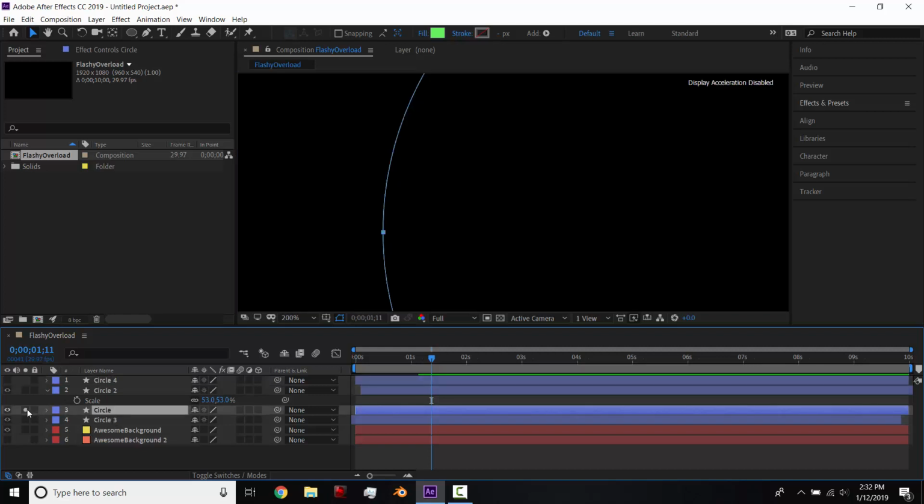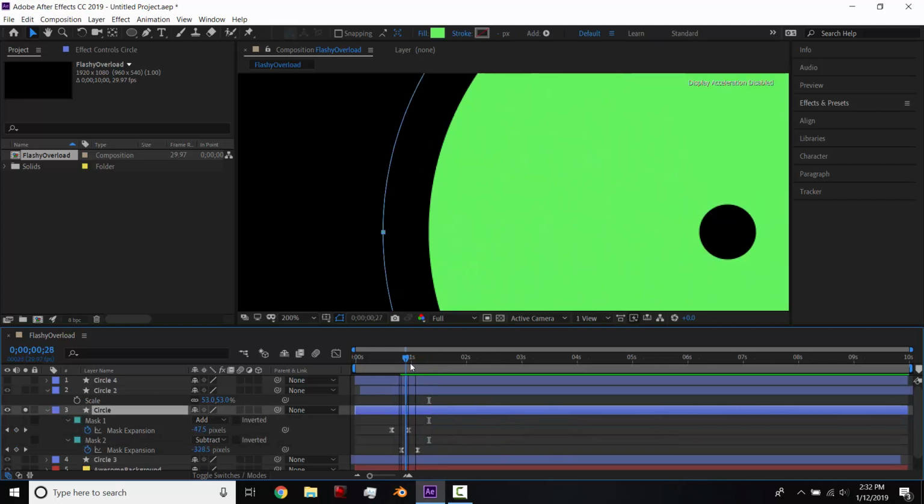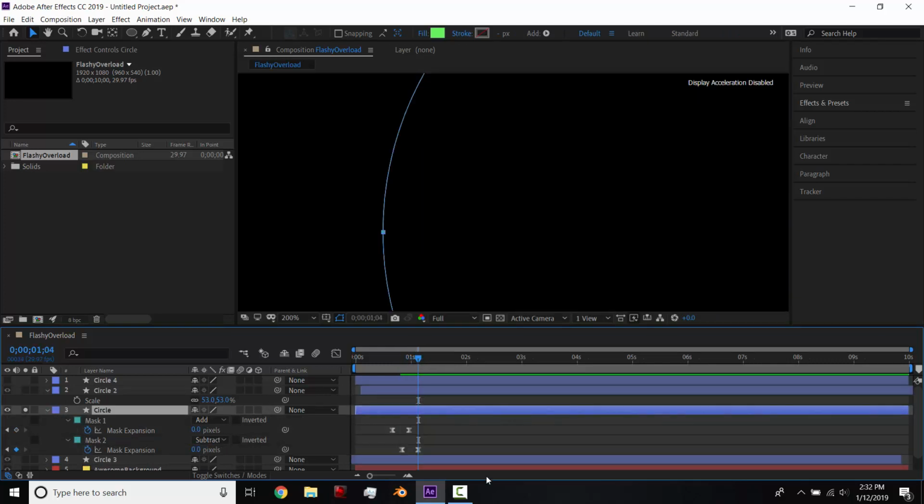The original circle has this same problem, and I should have cleaned it up. When this mask subtracts, it should subtract a little bit farther than that original mask one. See, right now they're both at 0 pixels. So if I drag this to subtract out to like 15 pixels, it will get rid of that.